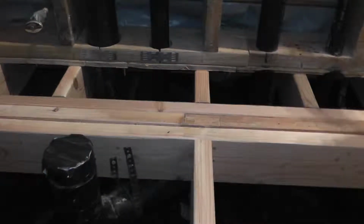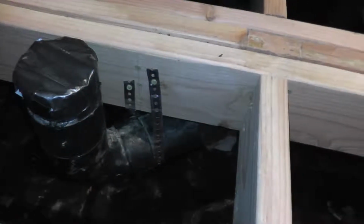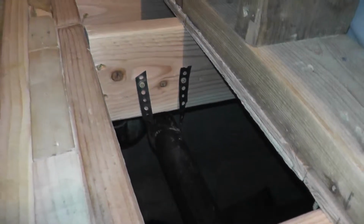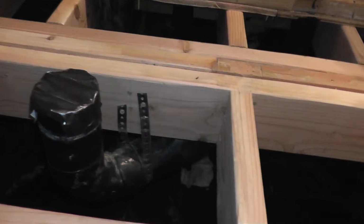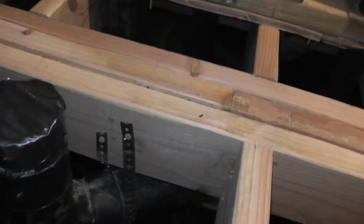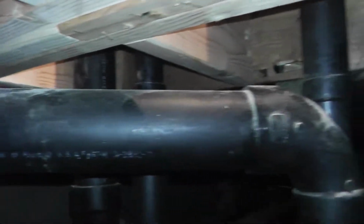Okay, so I've mentioned in previous videos some of the things I have to do while I'm down here and I got this floor open. One of those things was to put some strapping around the drain pipes for the toilet and for the shower. There is the toilet strapping. And there's the shower. I've also made sure I have a slope in each one of those pipes that goes back to the main line. It's 1/4 inch per foot, as I mentioned in a previous video, from what I've read. So I got a slope in this pipe here that goes over there, and a slope in the pipe for the toilet also.